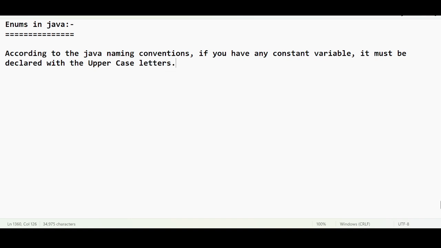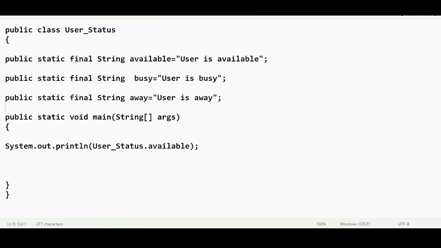Now let us do the same thing. I have a constant variable available; this needs to be changed to uppercase AVAILABLE. Busy has to be changed to BUSY. I have away, and away is supposed to be changed to AWAY.